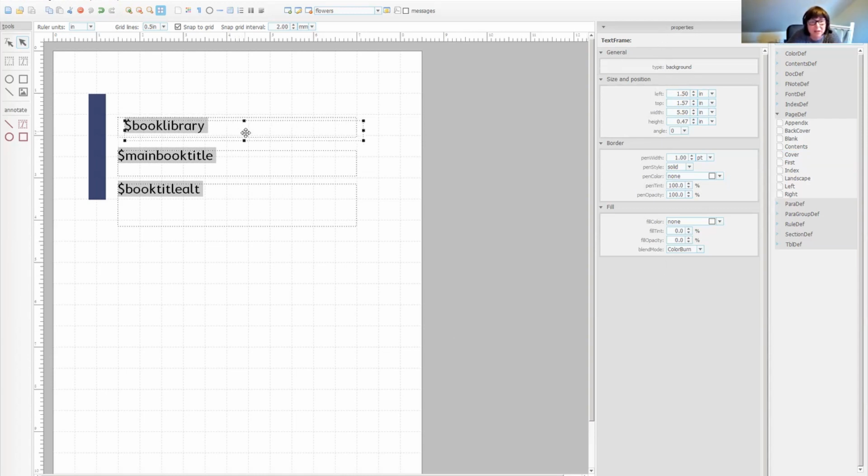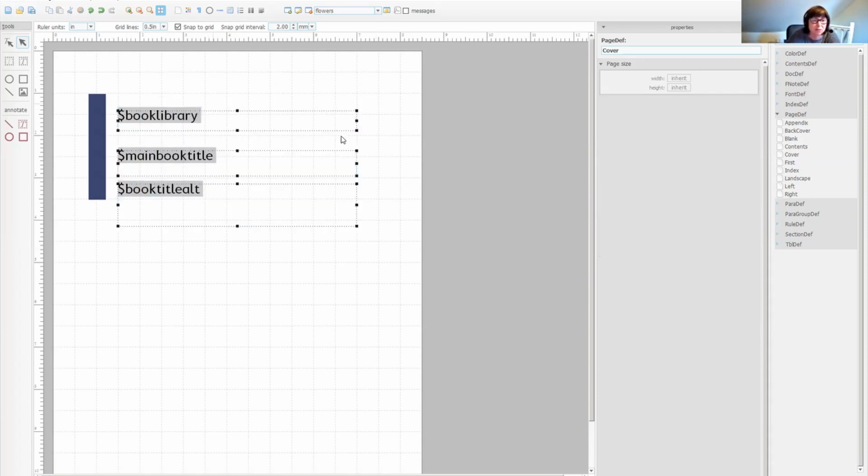And if I move around this text frame, you can see that the values here in these fields change with it. So it's very much intuitive to use. If you want to specify these values, you can just type them in and everything will move accordingly to what you've specified. So you can control the size and position of the text frame, the border of that text frame, and the fill. All of that is controllable here.